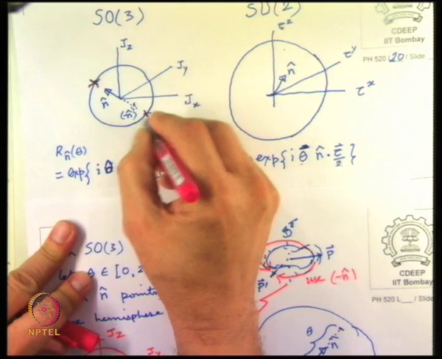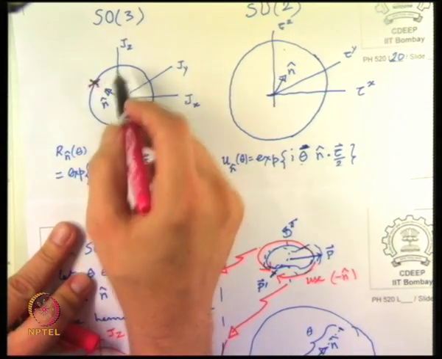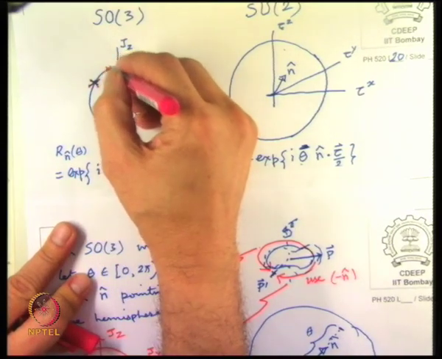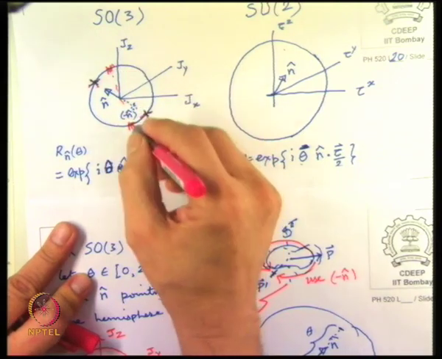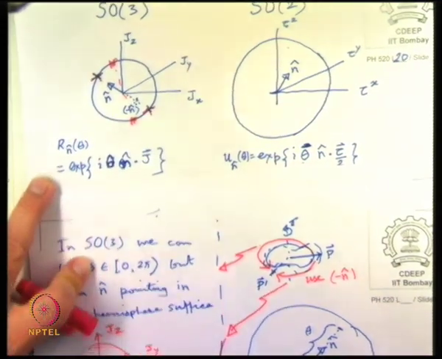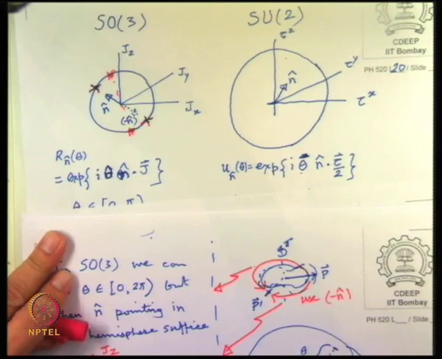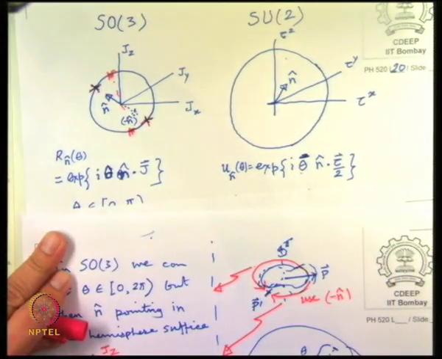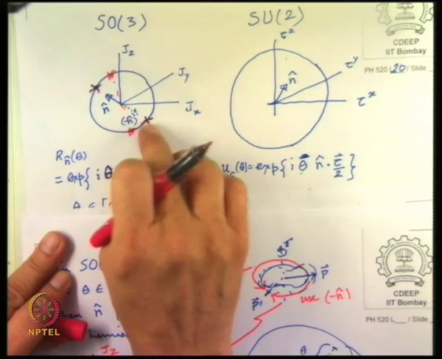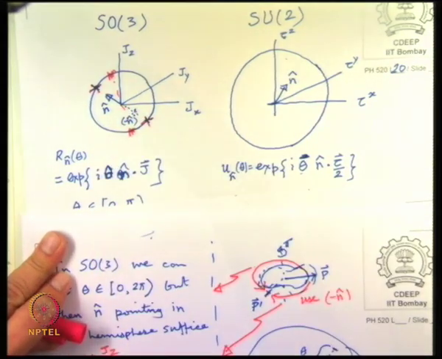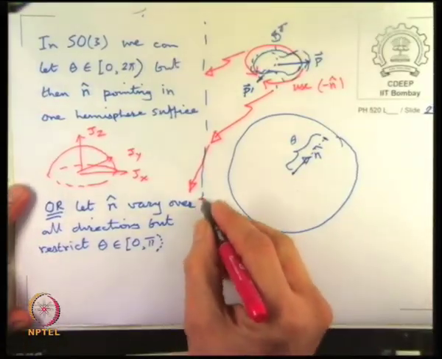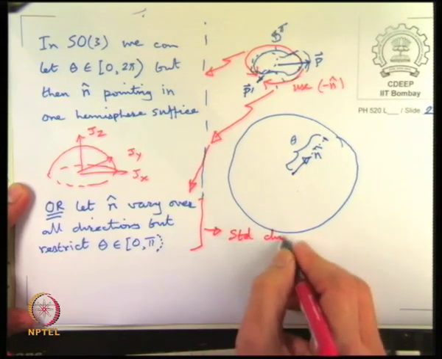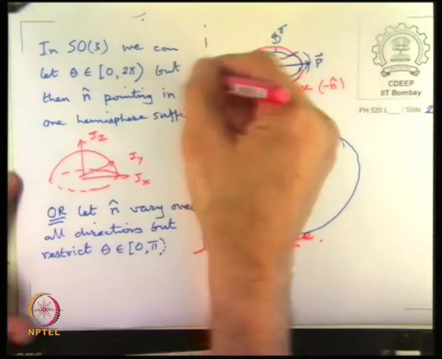Therefore, in this picture, these two antipodal points on the surface are actually one and the same. They are different from, say, this point, which has its own antipodal point here. So this point is the same as this point, and this point is the same as this point. Now, the space of SO3 rotations is the set of points inside this ball, some n cap, some size theta, and when you reach the boundary of the ball, you can include only half of the surface of the ball, because the antipodal points have to be excluded on the outer surface. So this is the standard choice. But of course the topology will remain the same, which we can argue separately.